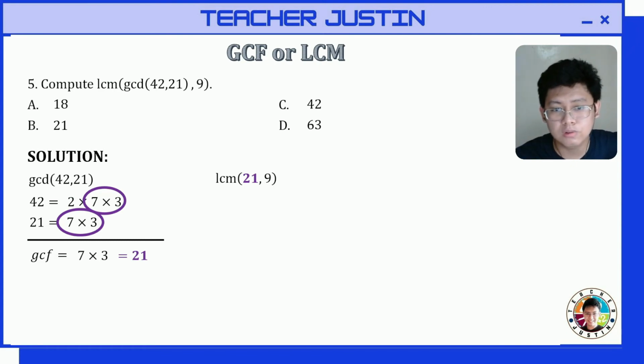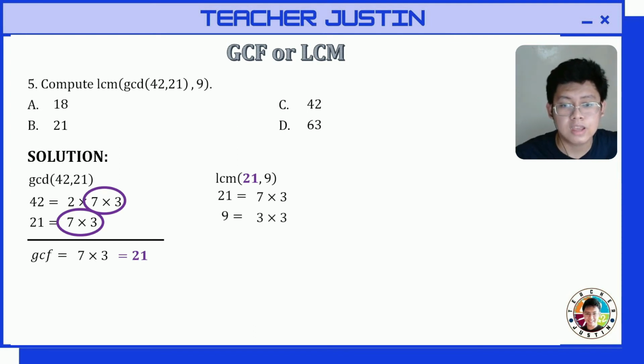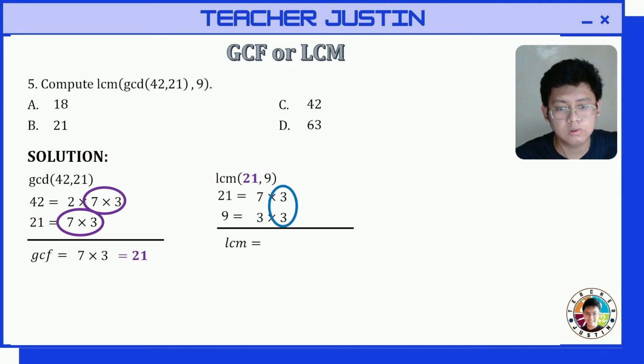So, para makuha yung LCM ni 21 and 9, we will get the prime factors of 21 and 9. I-factor natin si 21, that is equal to 7 times 3. And yung 9 naman, ang factors niya is 3 times 3. And kung titignan natin, okay, may common factor tayo dito. So, in getting the LCM, ang priority natin is getting the greatest common factor. So, in this case, it is 3. So, lista natin yung 3. Then, kukunin natin yung natitirang mga factors, which is 7 and 3.